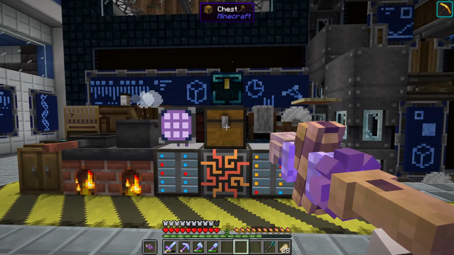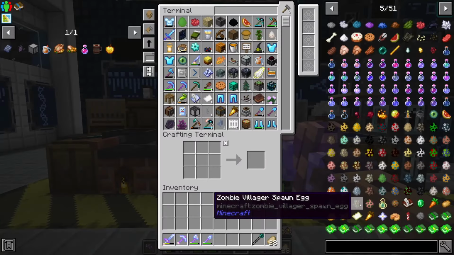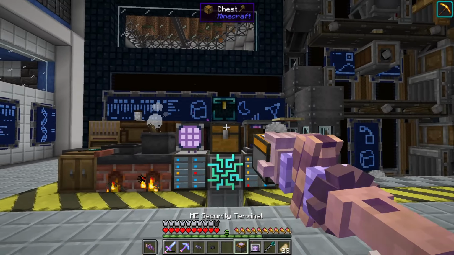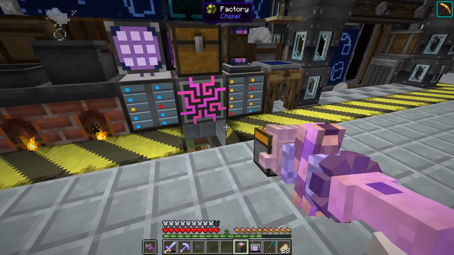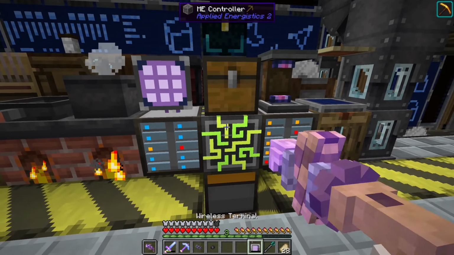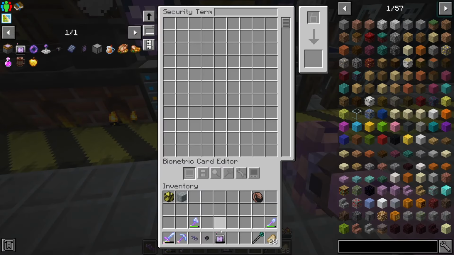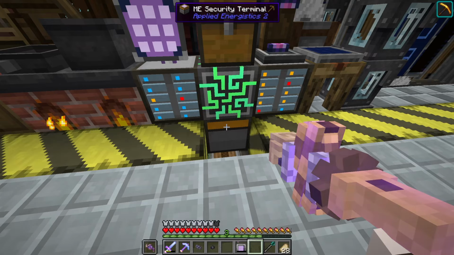Now, the third reason, and probably the greatest reason for getting this set up, is going to be wireless access, which is what we're going to set up now. Okay, and after a little bit of crafting, I got everything we need to hook this up. So the first thing I need is a security terminal, which we can just throw down here, hooked up to our ME controller. And then we're going to drop our wireless terminal in here, I think. Think that worked? Yep, so that should be linked now.